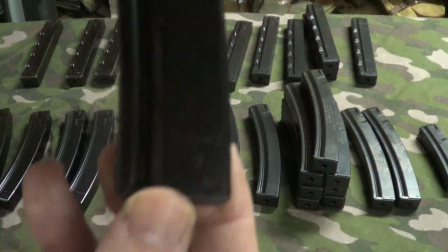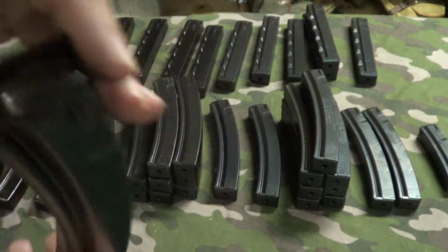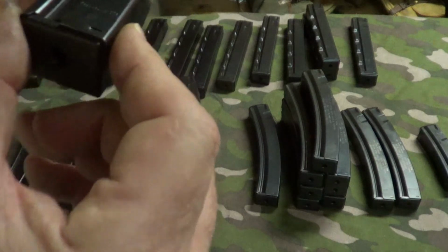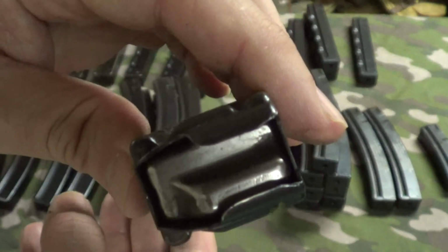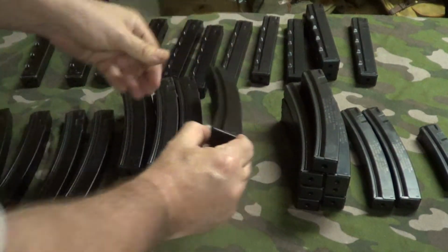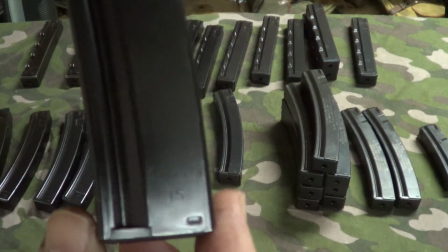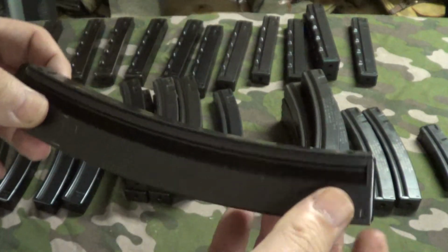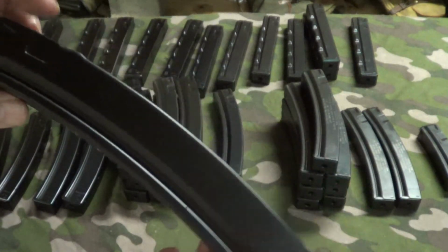Somehow I ended up with a bunch that say IG, metal follower. IJ, metal follower. IS, metal follower. None of these magazines are law enforcement magazines. These all are obviously, none of them are stamp restricted.